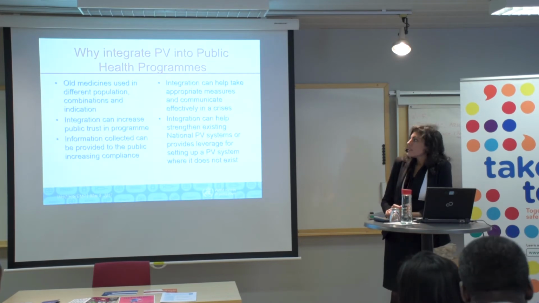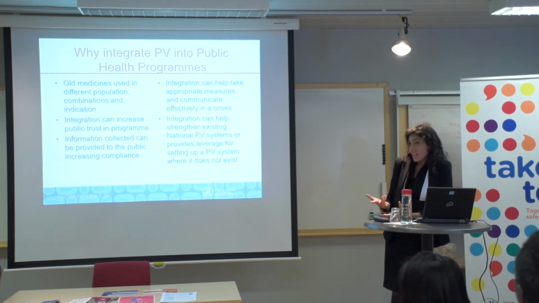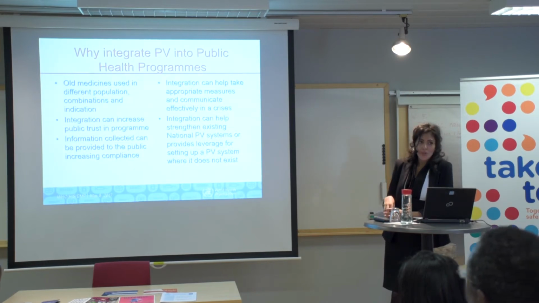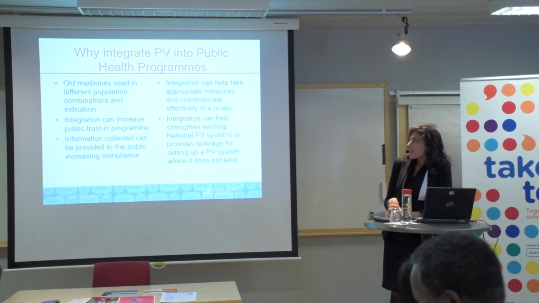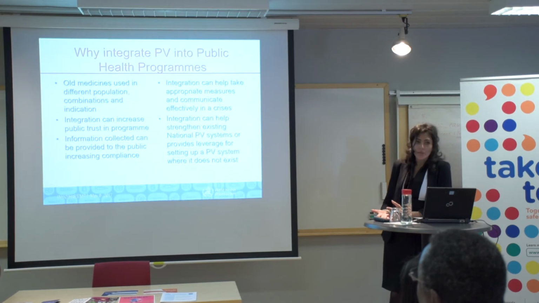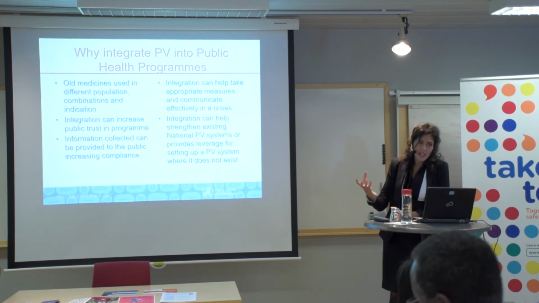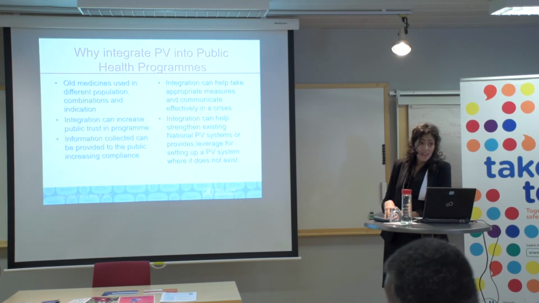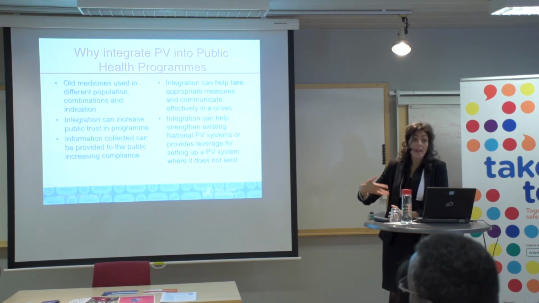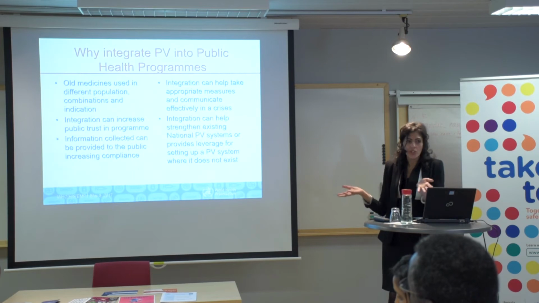Okay, so by integration of PV into the public health programs, you can help strengthen also the existing national PV system, which provides leverage for setting up a PV system where it doesn't exist. So you can have a public health program, and you may have PV, but it's not as advanced or as established. But by working together, you can actually strengthen that PV center, and then it can help them do other adverse drug reactions for other diseases and in general.